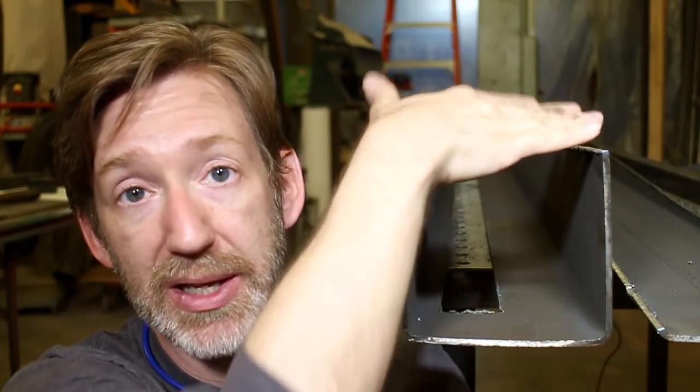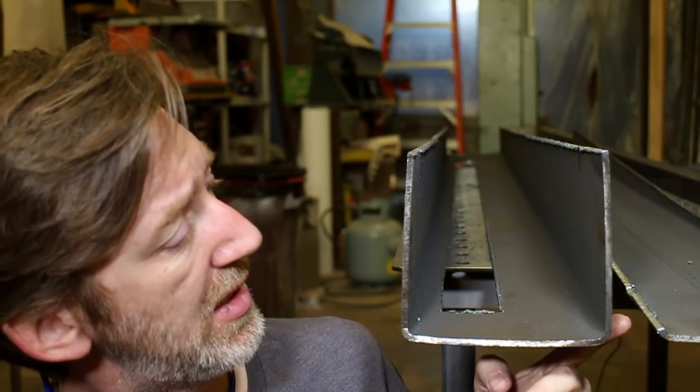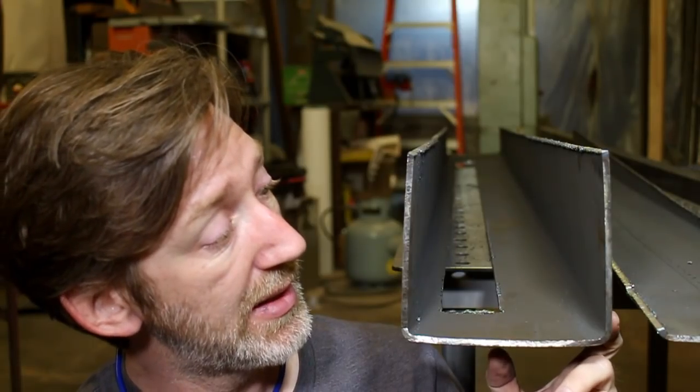Now, what to do about this? I thought about putting some kind of spreader in here, pushing it out, and when I weld the back plate on, that would keep it in place. But I think that may just bow the window again. So I'd have to weld something in the middle here, which I don't really like. It's a pretty angular design to begin with, so I think I'm just going to leave it and pretend it was always meant to do that.